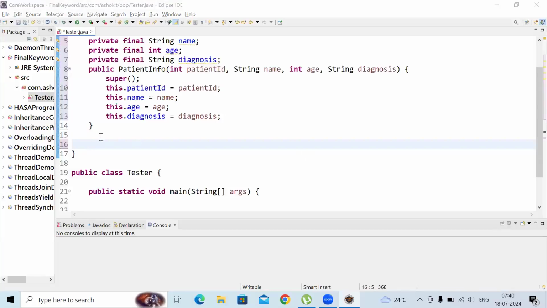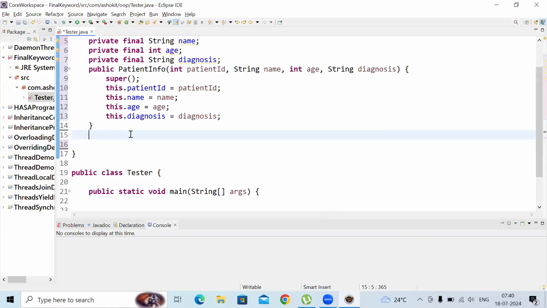Next, can we define the setter and getter methods for all these variables? These are all private variables. Can I define all the setter and getter methods? No, only getter. Correct.